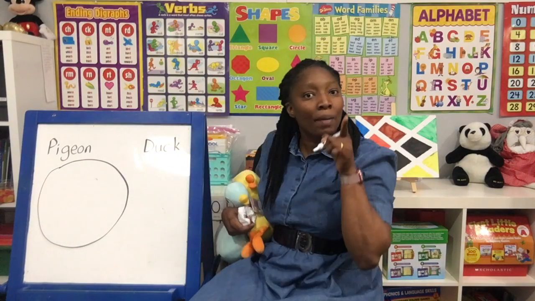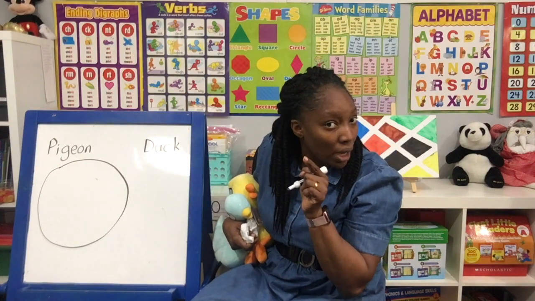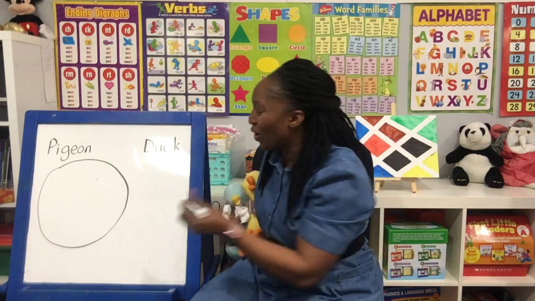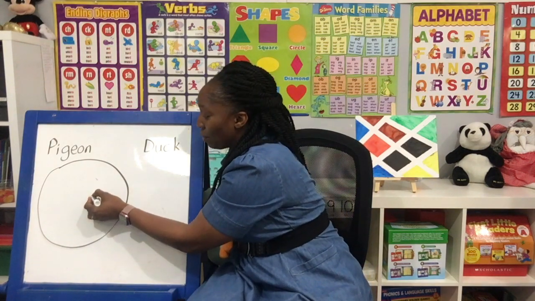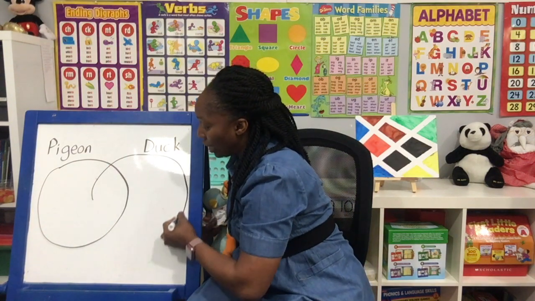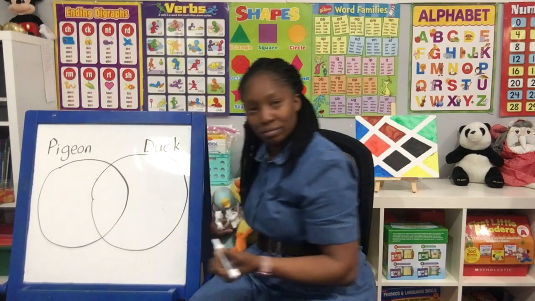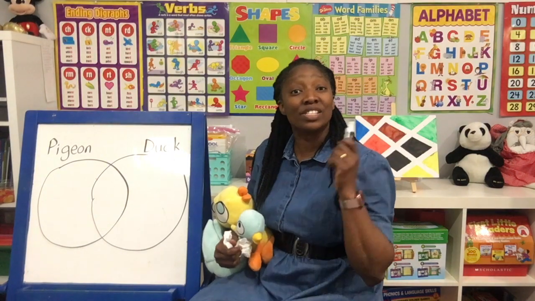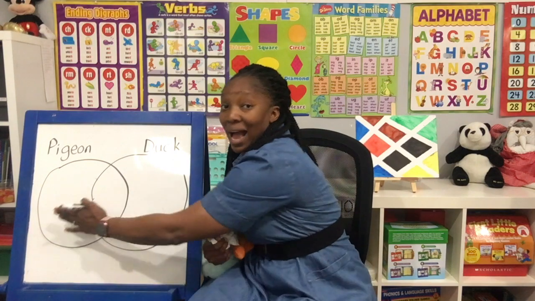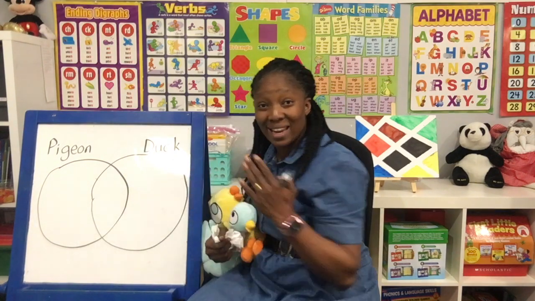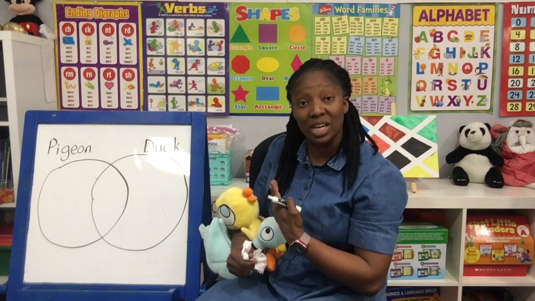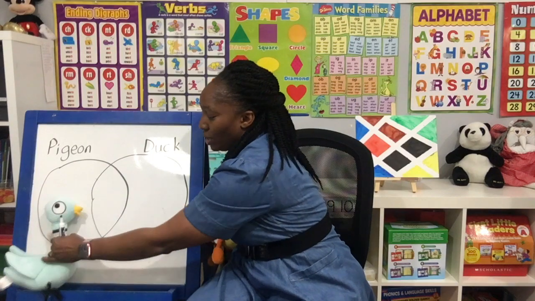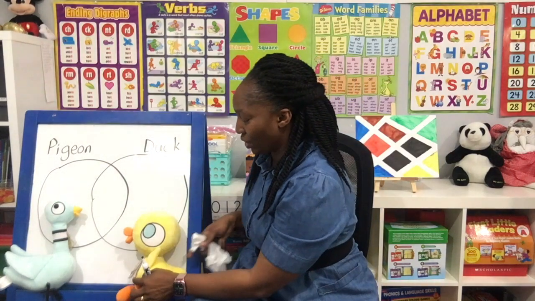There we go. I'm going to start right in the middle of that circle, and I'm going to draw my next circle. Are you going to draw it inside of it? No, watch this. I'm going to start from the middle, and I'm going to draw it around this way, come out of that circle, and go right back in. And you've been wondering, why did I do this? You know why? Because anything that is different, we're going to put them outside in the outer part of the circle. And anything that is the same about pigeon and duck, we're going to put it on the inside. So, pigeon, here you go. There's your stand. And duck, there's your stand.